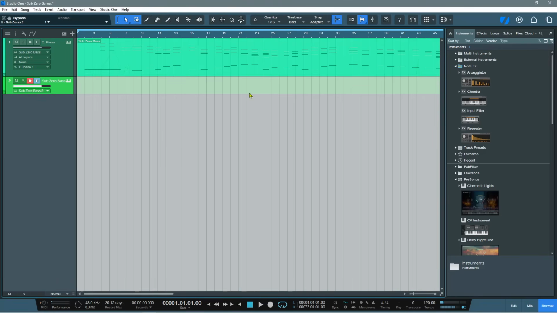So I personally think that this is a fantastic new feature to be added to Studio One. It gives people different viewing options for how the cursor behaves, how the screen behaves. It's been heavily requested for a long time, and I'm very, very glad that we now have this in here to give people the view options that they want. And it's great that we have it as an option, so it's not a permanent change. You can set it however you feel like having it. If you want it centered, you can. If you want it on the left, you can. And if you want the traditional page turn view, you can have that as well.